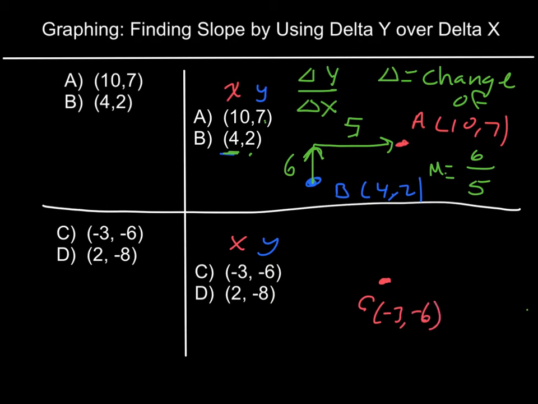And then I'm going to plot point D. So if I look at point D, if this is -3 and this is 2, that means it's going to be to the right of it. And then if this is -6 here and that's -8, that means it's going to be below. Shoot, I can see I need to move that, don't I? Put that in the wrong spot. It's going to be somewhere over here. It's going to be to the right and then down.